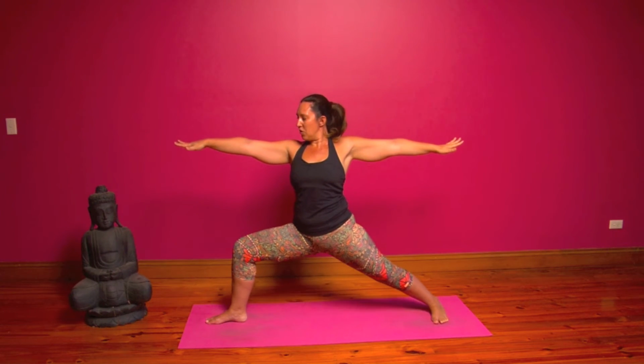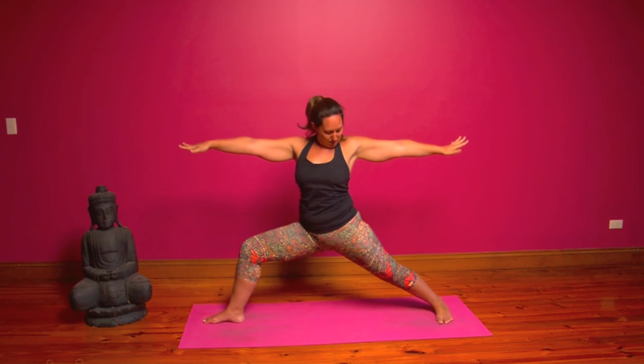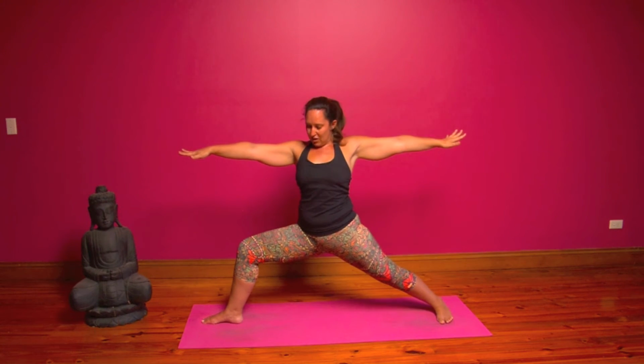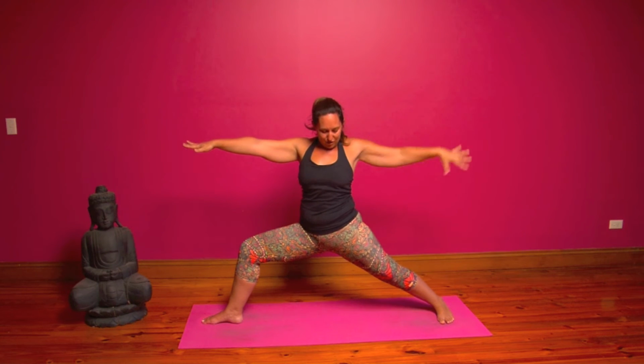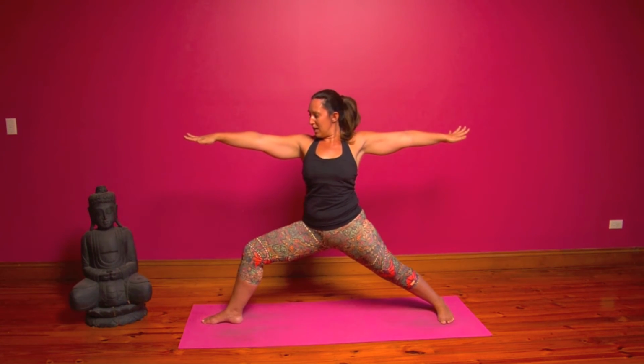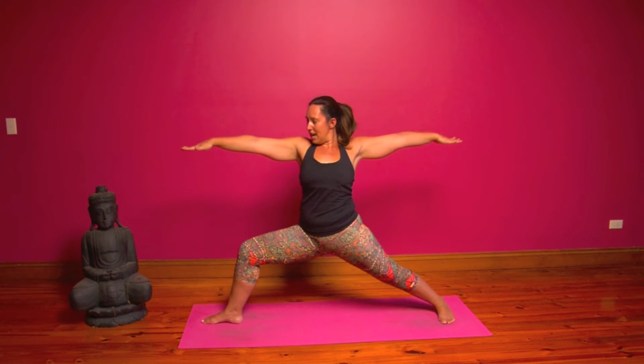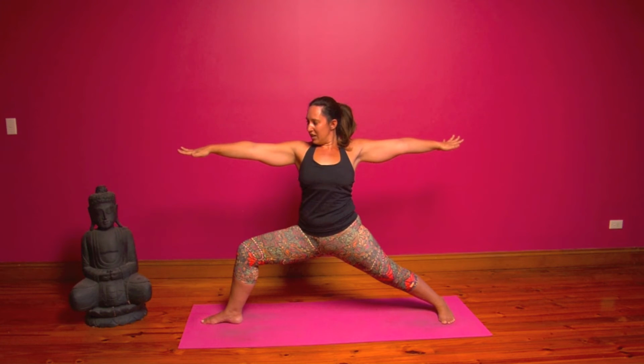Exhale, bend and open through the front knee. And maybe for the intermediates, the feet can go a little bit wider, so check it out. Good. Roll down through the outside edge of the back foot. So really opening this back hip, and the front knee for the front pinky toe. Sink out from the groin. Keep the shoulder blades down the back. Extend out through the fingers.